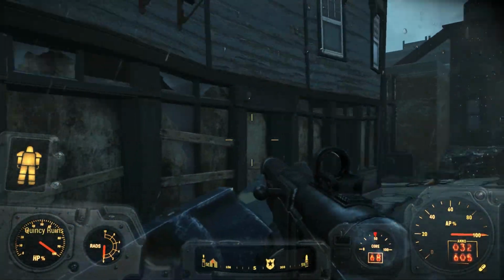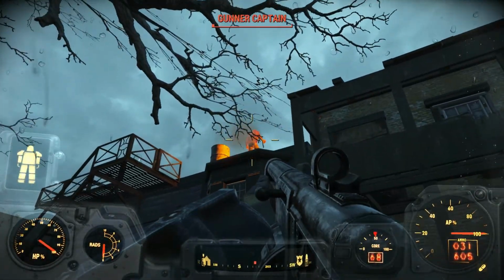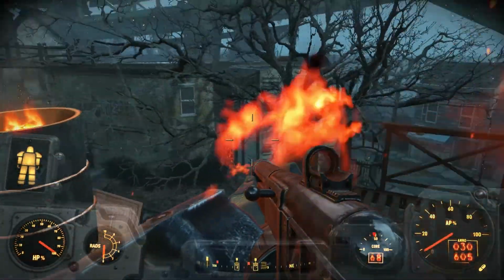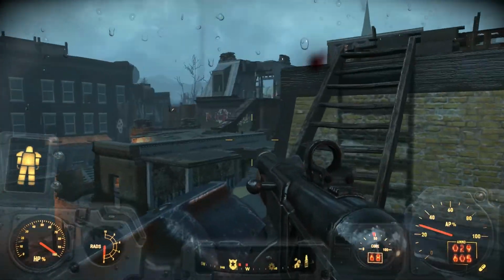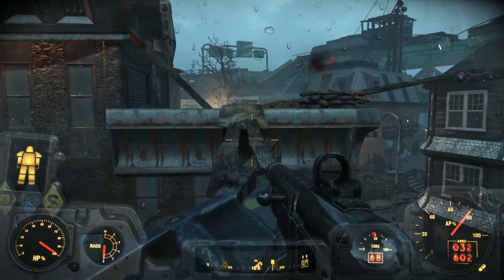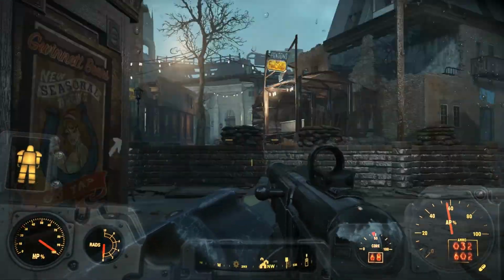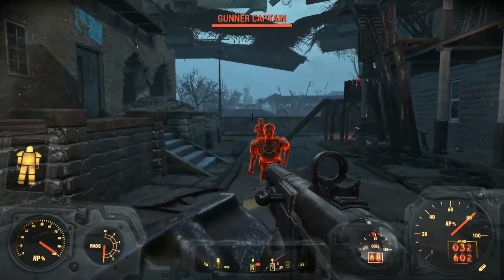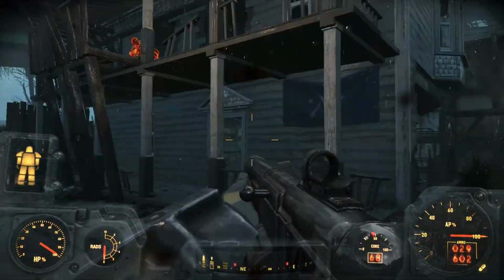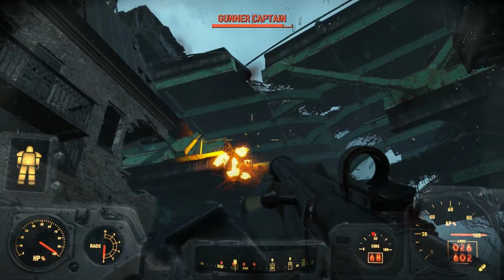Oops. So, let's have a wander. So Gunner Captain, if I was a little bit closer, one shot. The only problem with this gun is that if you're too close to somebody, you will die. Let's have a look. Gunner Captain. Still doing one shot. Here's a one shot. Maybe he was dead a little bit already. So this place is usually a death trap, especially if you're on your own.